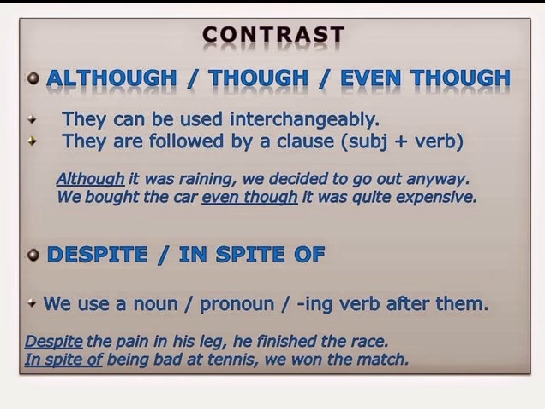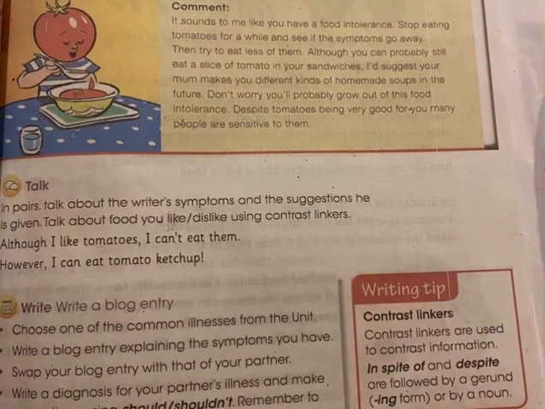So I just used these linkers to connect contrasted sentences. Today our lesson is, as you can see now on the screen, page 27. Just please pick up your pencil and open your book, page 27, please. On this page we have a text, and as you can see, there is a person with a tomato head. So we have a story about this person.